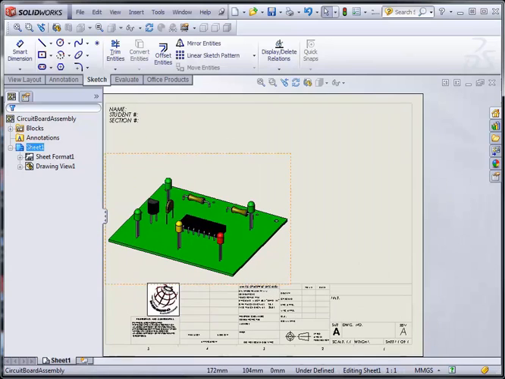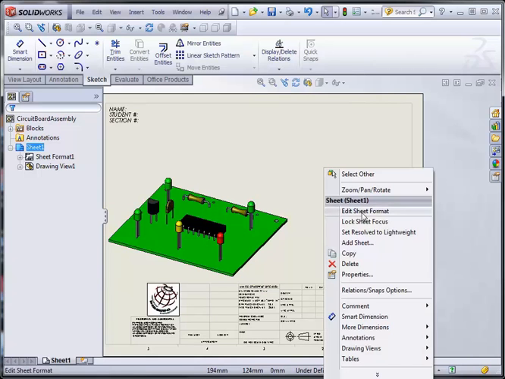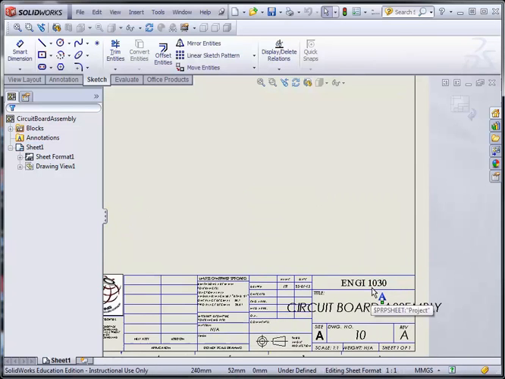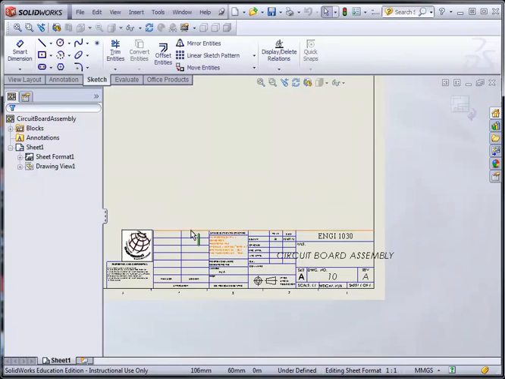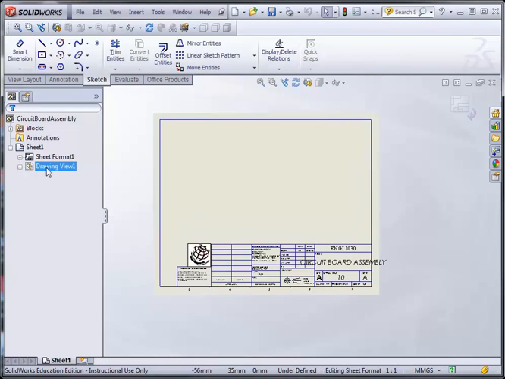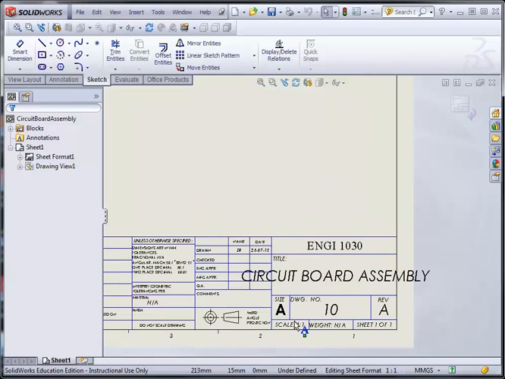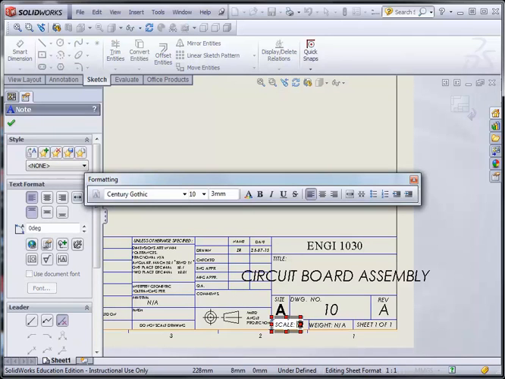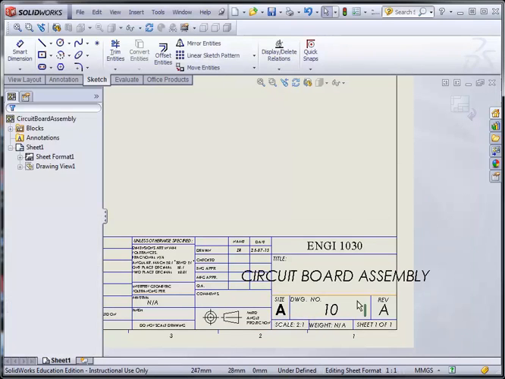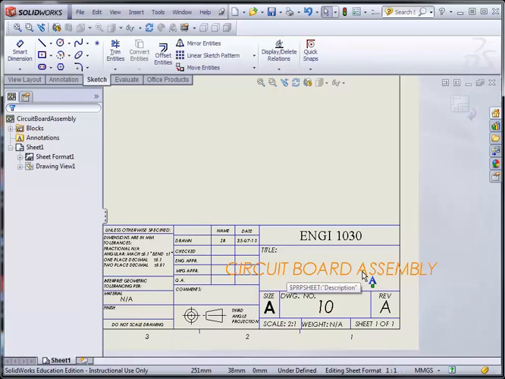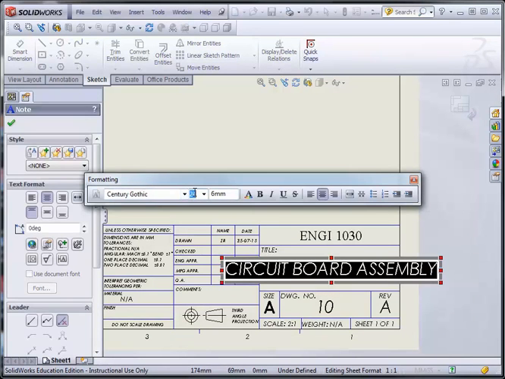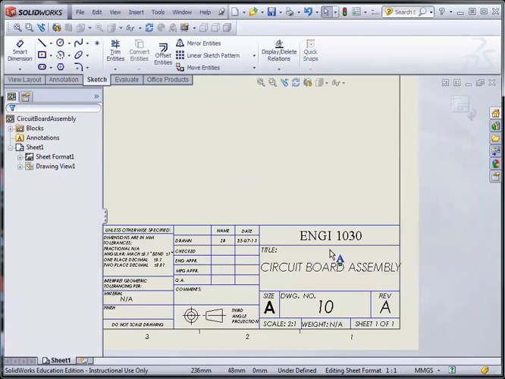Now over here, once you place the view, you can edit your sheet format. You can do that by right-clicking the sheet, look for Edit Sheet Format. When you do that, this look opens up. Now over here, you see the drawing view is disabled, and now you're on the sheet view. You can check that from your Feature Manager design tree. This is essential because at times you might have to edit the scale, like the scale we used was 2:1, so we can add that in here. So you notice the title here, the font is too big, so we can correct that as well. Maybe go for 16. Okay, there it fits.